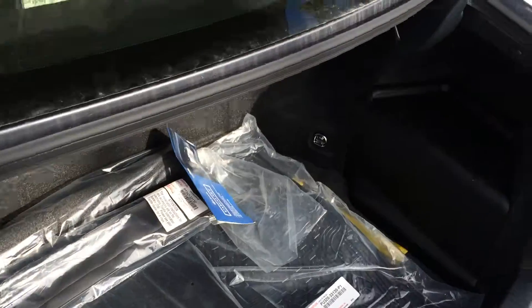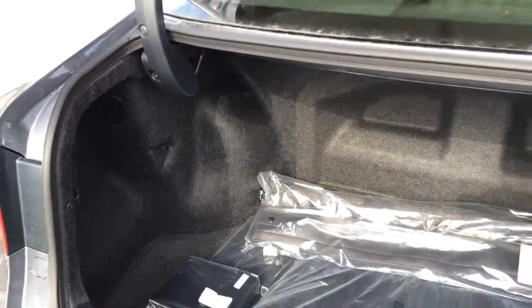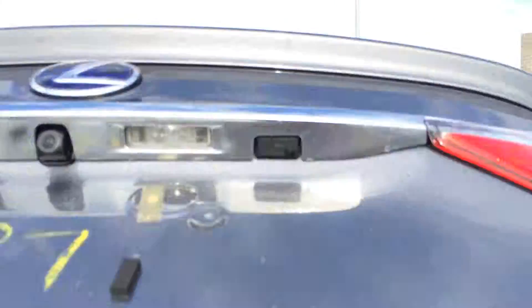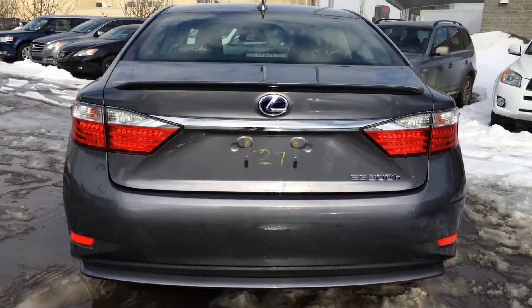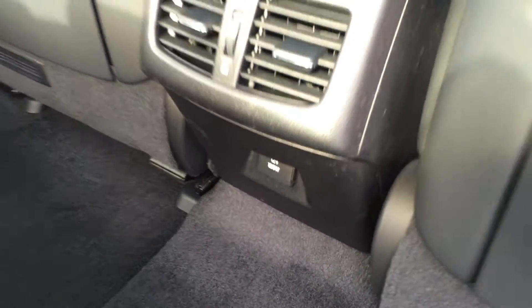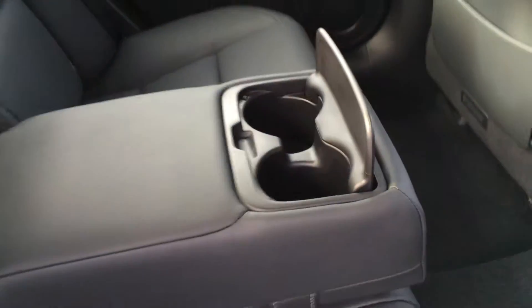Underneath the floor you'll find your compact spare tire and jack. There's a cargo net and cargo tie downs in four corners. Overhead we have your emergency release and handle. Powered window controls, back seat pockets, and ventilation ducts. Beneath them you have a power outlet. Child seat anchors, adjustable headrests, curtain and side impact airbags. In the middle here we have your fold down armrests with cup holders. Then overhead handles, lighting, and coat hooks.